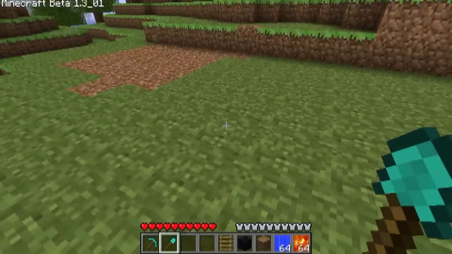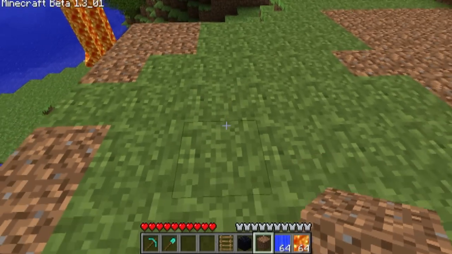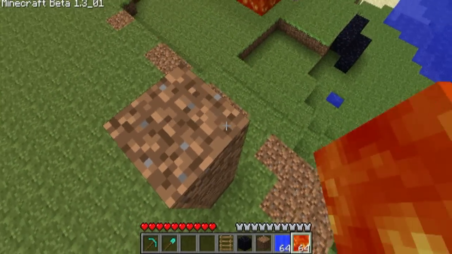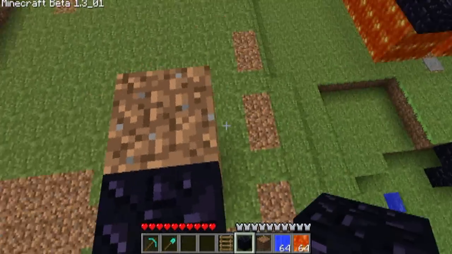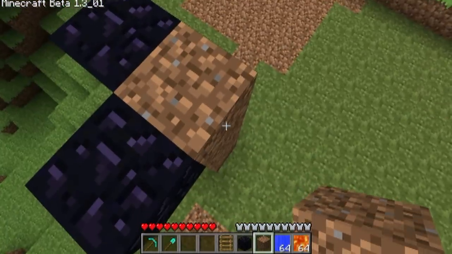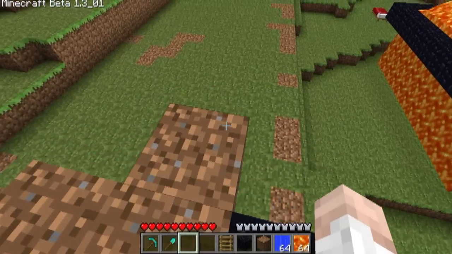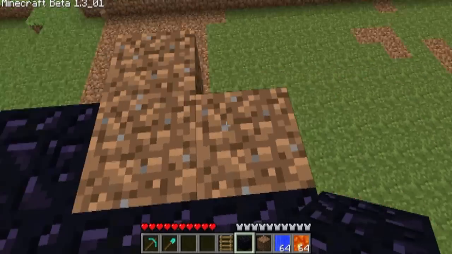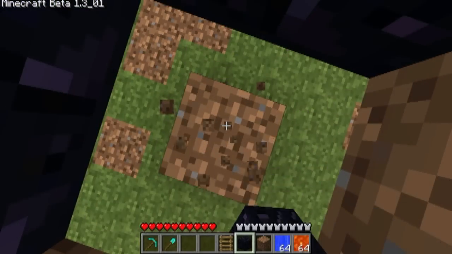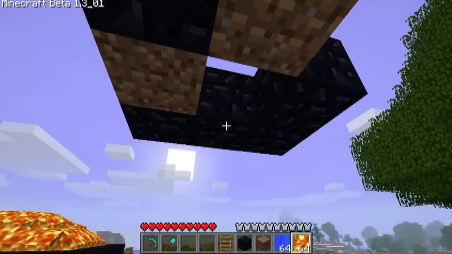So first you're gonna want to find a big open plane to build on. And you want to get your dirt out and build up about 4 blocks. And once you've done that, get your obsidian out. Once you've done this, you want to dig down and dig one hole underground. And once you've done that, you can go ahead and place some lava right in there.